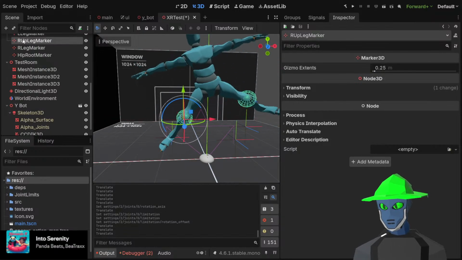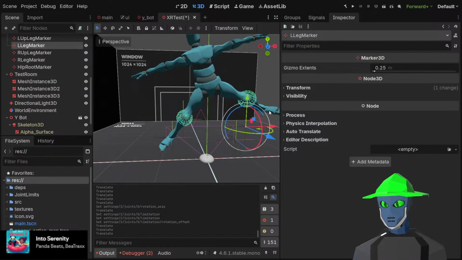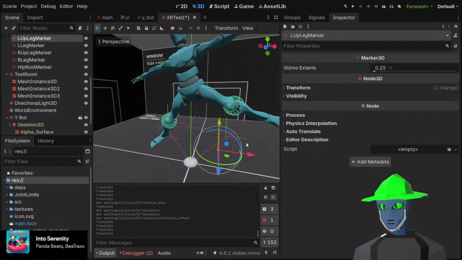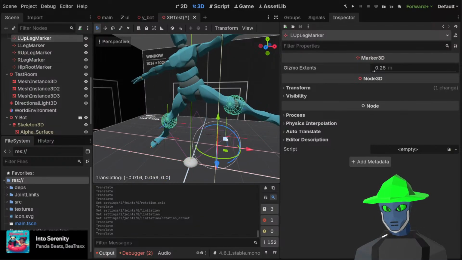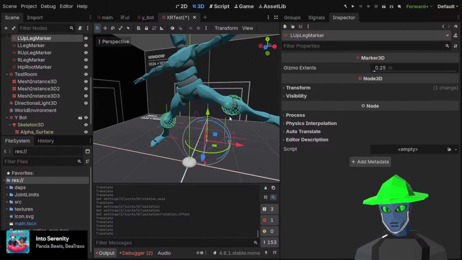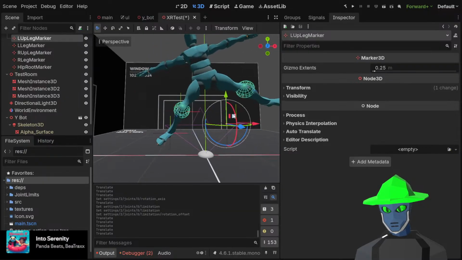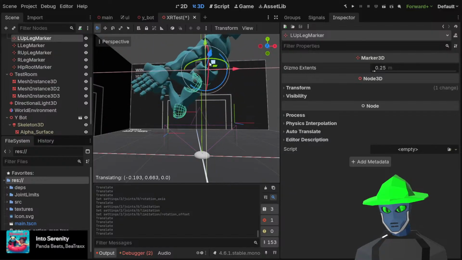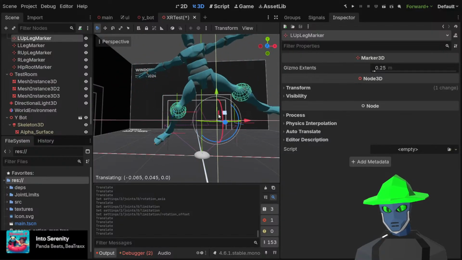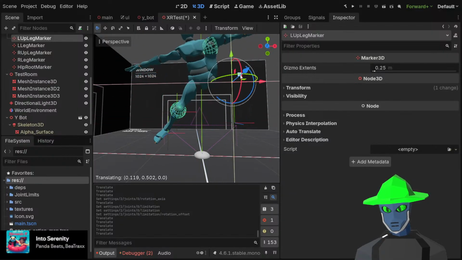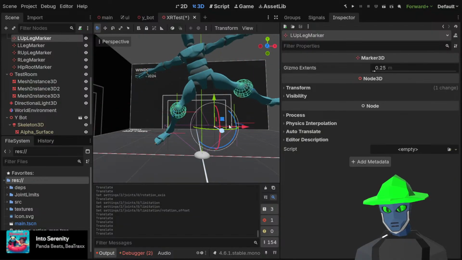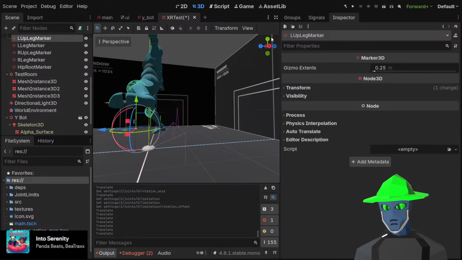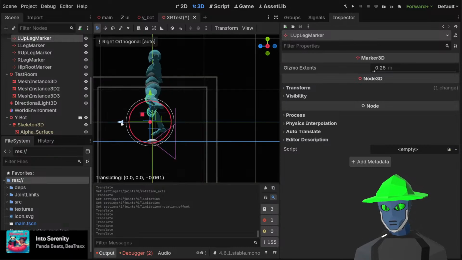Whee! Interesting. Why is it not following correctly?